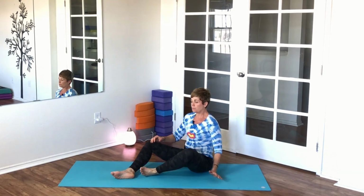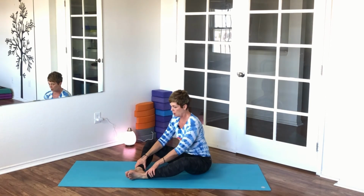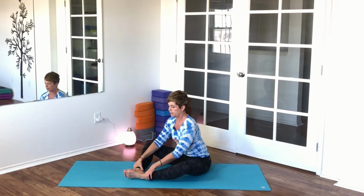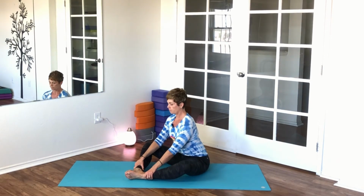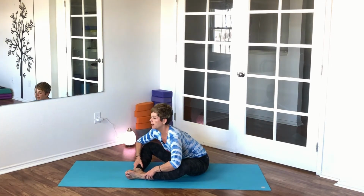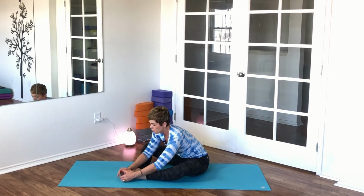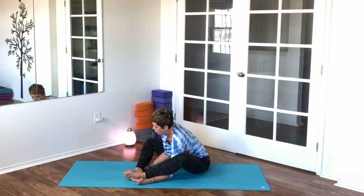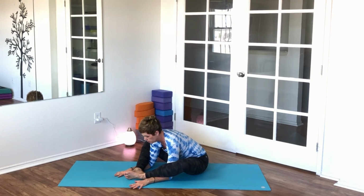And then you should be pretty much relaxed to either slip under your covers or continue the rest of your day and you were able to let go of some tension. So lengthen here, coming all the way down. Enclosing with your hands, perhaps your toes. You can also slide your forearms under your lower legs, palms down. It's called tortoise. And then just reach that spine nice and tall.